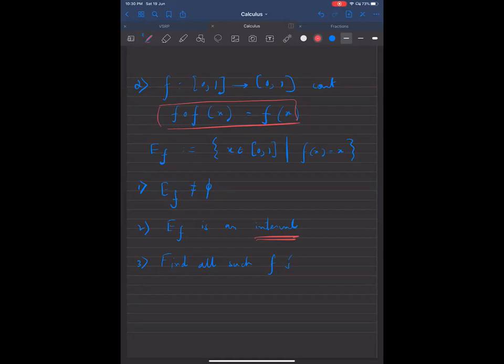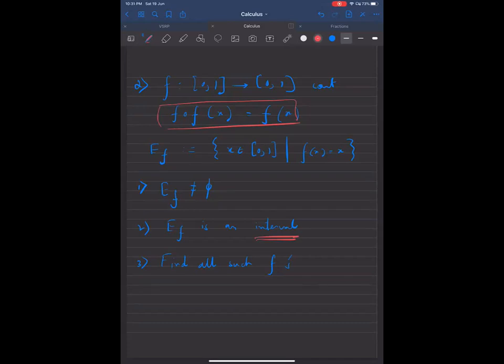So I assume that f(x) is greater than x or f(x) is less than x for all x. No, I'm saying that suppose f(x) is greater than x for some x and f(x) is less than x for some x, then how exactly do you say it? Function f(x) minus x. Exactly. Great. Now you can proceed.